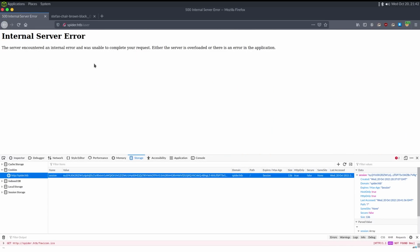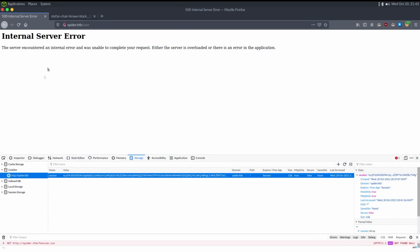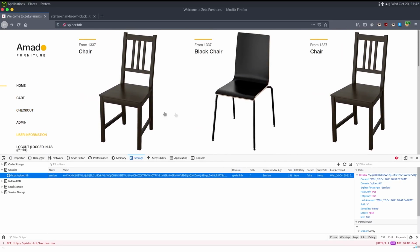My thought right now is it is one of the single quotes or double quotes because it's probably some type of SQL injection from my user ID to my username. Because in the cookie, the one thing that is missing is username. So somehow the application translates the UUID to a username. And I'm guessing it's doing it through an SQL injection. Or not injection, but SQL query.